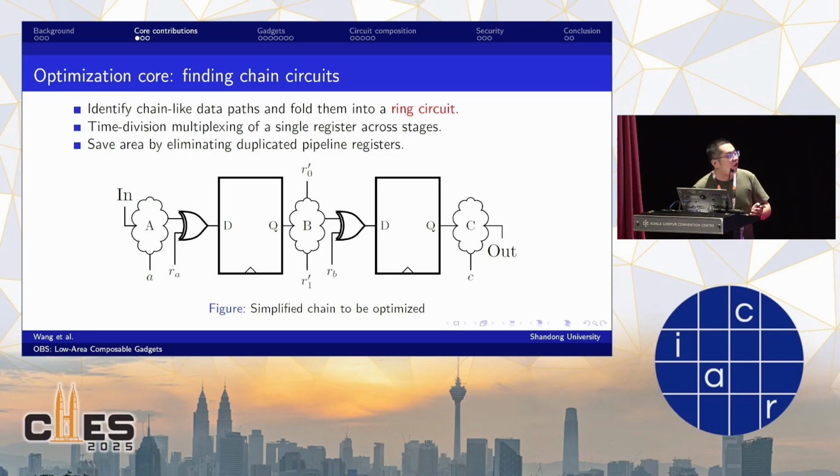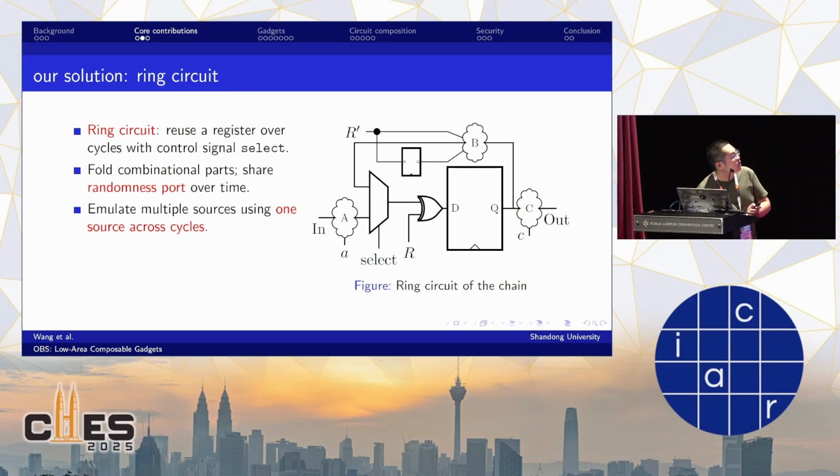And a portion of combinational logic like A, B, C is used, but in the second stage, the combination B may have some more complex logic. So this abstraction is shown in the diagram on this slide. Our current objective is how we can optimize this circuit to a lower area. This is our situation. So this is our solution.